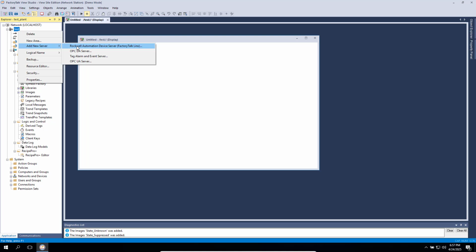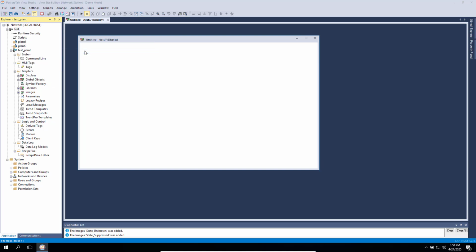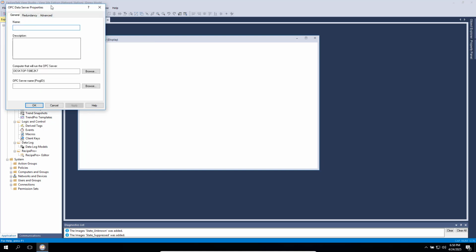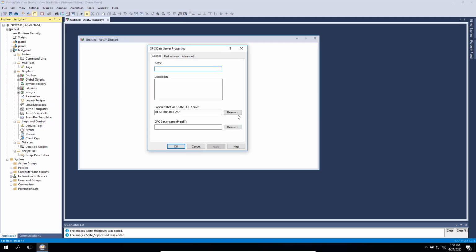Okay, we can have a lot of data services. Here we have Rockwell Automation FactoryTalk Linx data service. If you communicate with a non-Rockwell PLC, most of them use this one. It is much more convenient and safe. Also, you can use an OPC DA server to communicate with the PLC. Here we can find some OPC servers.